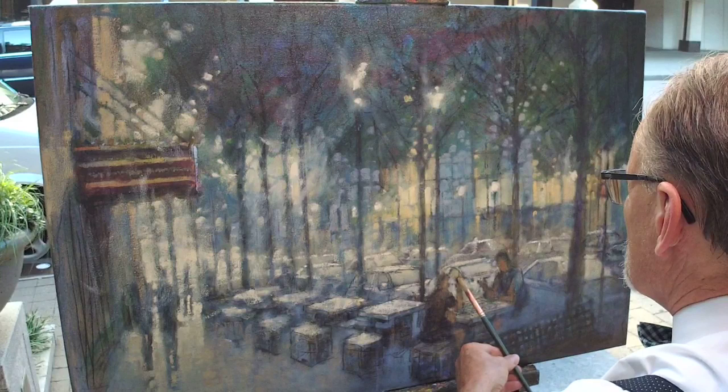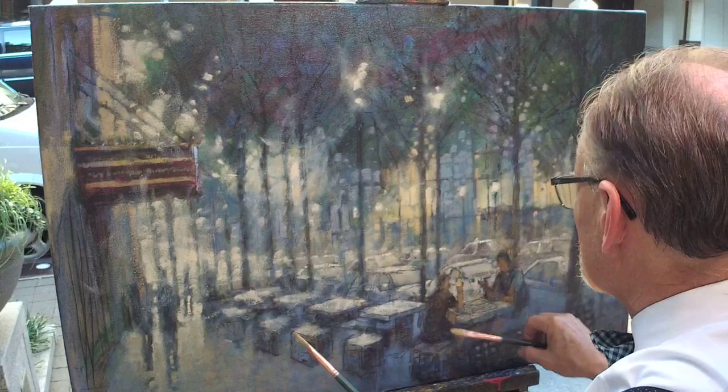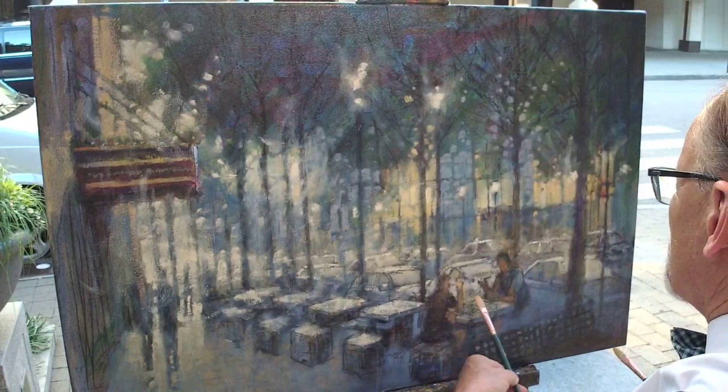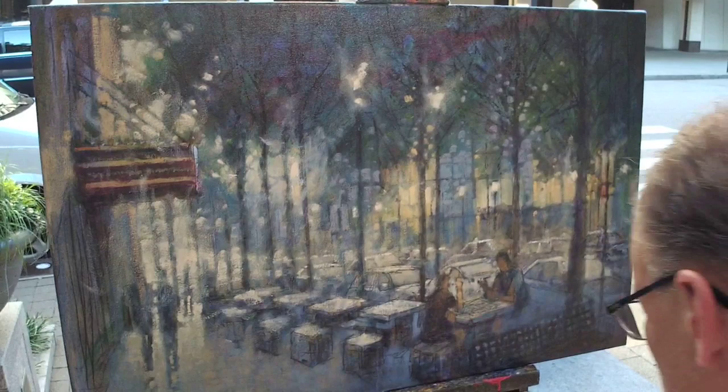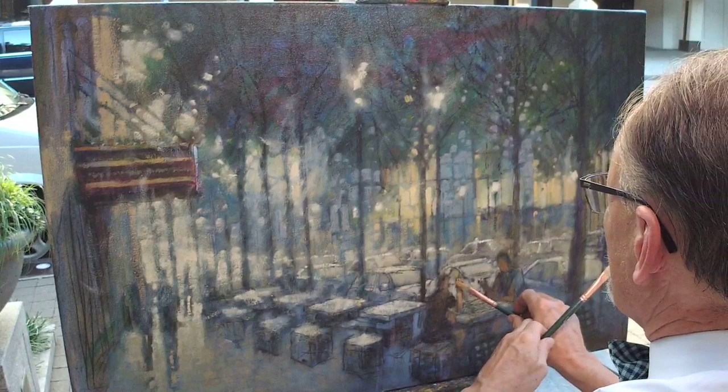This young man, evidently, has his index finger here slightly raised above the rest of his hand. That doesn't work. My brush slipped and ruined the effect. What does that mean? That just means I have to work on it some more until I have the effect that I want.